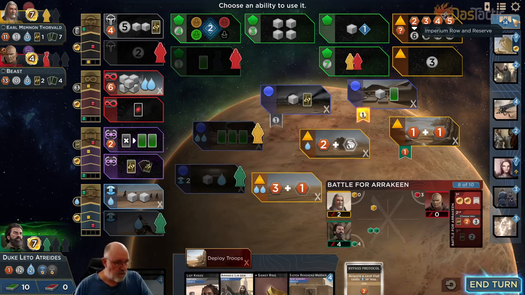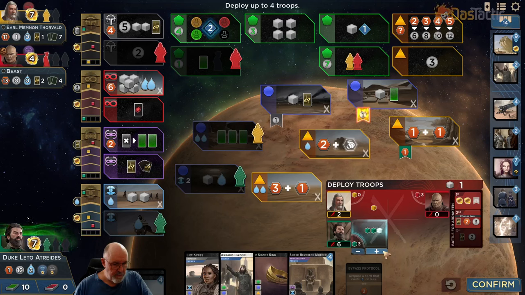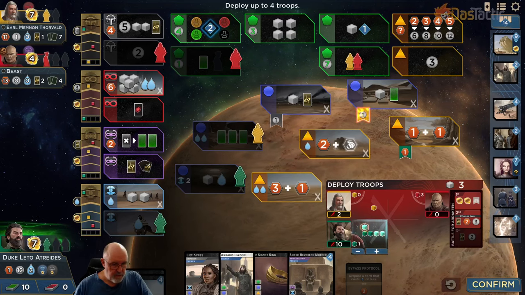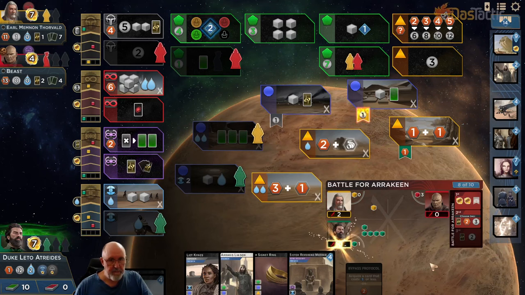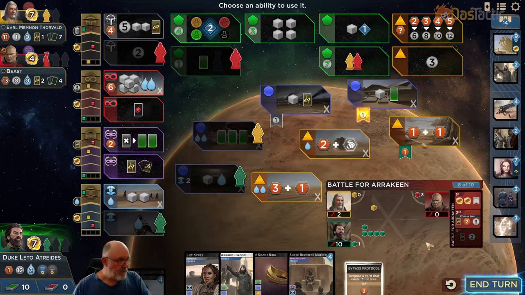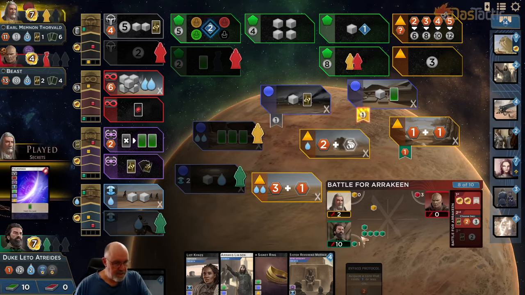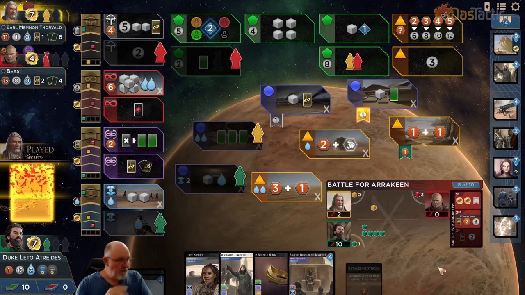This is good. We've got 14 points on the actual board. And I'll deploy as many as I can into here. Confirm. Now, this is going to take me up to 9 and then 10 for the win. So we should be able to win this turn. If we win this. Now, what will Thorvald do?